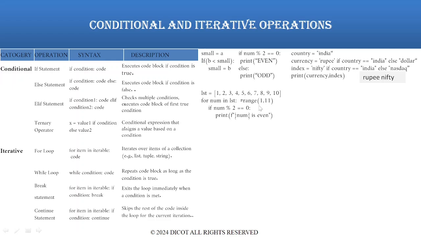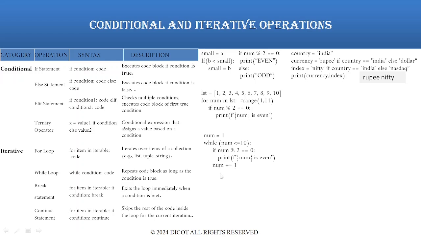Example 5. In example 4, in place of the for loop we will use a while loop to generate the numbers, and the rest of the logic remains the same. Num is initially assigned a value 1. The while loop runs with a terminating condition that num is less than or equal to 10. When num becomes greater than 10, the loop terminates. In every iteration num is incremented by 1 to approach the termination.